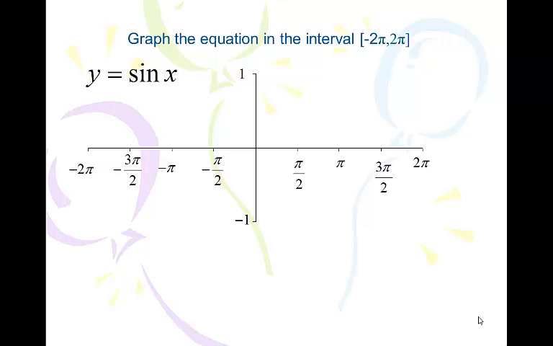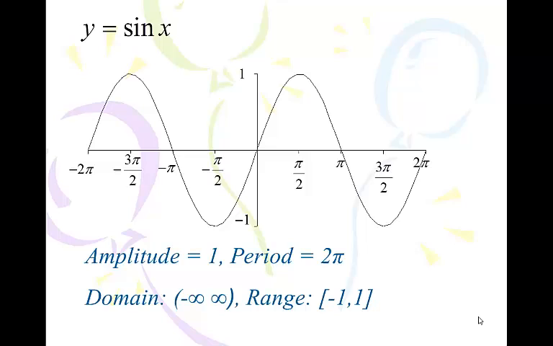I strike off four hash marks to the right of the y-axis and four hash marks to the left, with π/2 intervals on both sides. The y-axis goes from negative 1 to 1, because that's all you get with sine x. If you put 0 in for x, you get 0 for sine; if you put π/2 in for x, you get 1. The sine of π is 0, the sine of 3π/2 is negative 1, and the sine of 2π is 0. Amplitude is 1 — the distance from the average to the max, or from the average to the min.